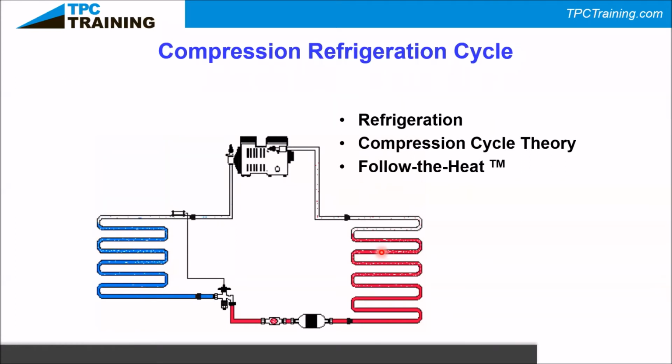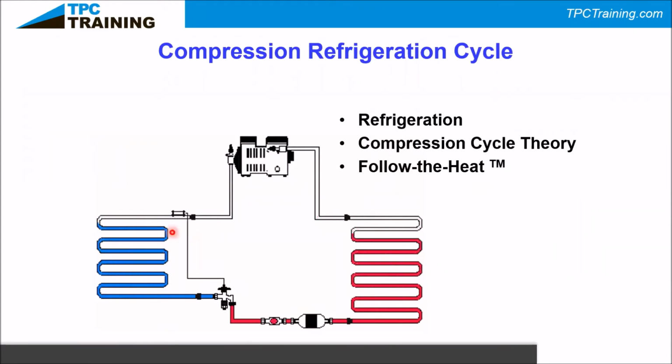So if we have 85-degree air coming across here, the 85-degree air is being warmed by the refrigerant giving heat to the air, causing the refrigerant to lose heat and condense back into 100% liquid. Now, when we have reached a point where we're 100% liquid, the difference between the temperature at which it's condensing versus the 100% liquid is our subcooling.